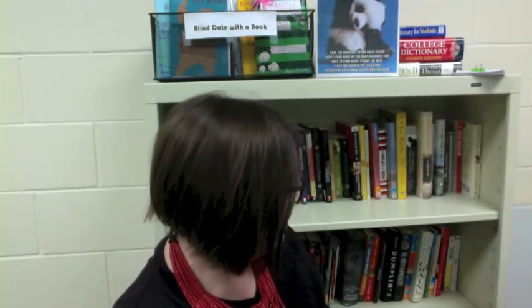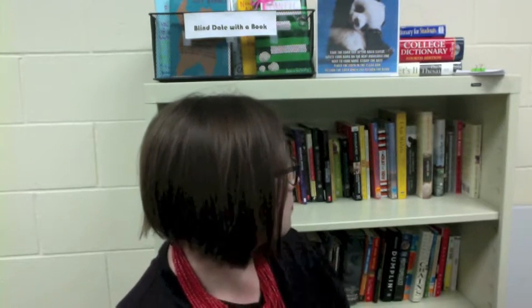I have a library that's about 4 shelves full right now, but I have a lot of things checked out, so it's on a rotating basis. I have a variety of fiction, nonfiction, contemporary, classics. The selections I have are all very high quality, but very engaging. Some of the pieces are Speak, Climbing the Stairs, Gabi, A Girl in Pieces, and Aristotle and Dante Discover the Secrets of the Universe. These are all contemporary works, but I have other pieces such as Mary Shelley's Frankenstein, Great Expectations, the Aeneid and the Odyssey. So I have a wide variety of pieces as well as nonfiction works.